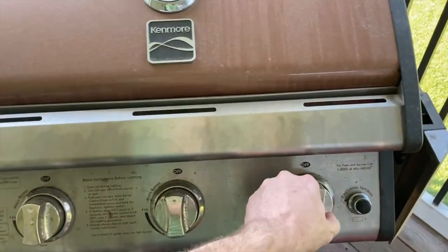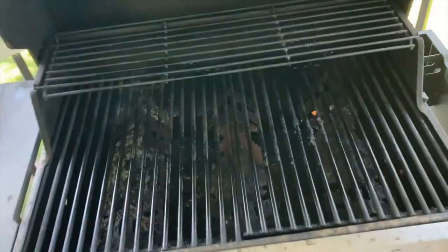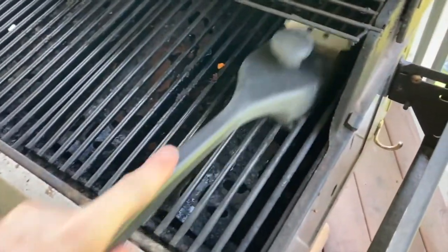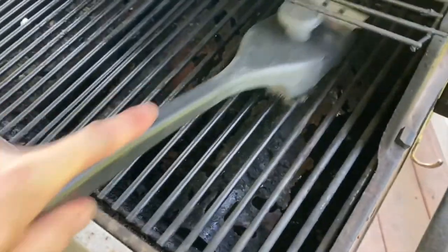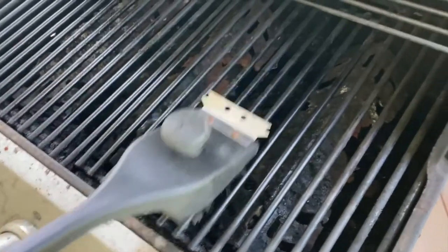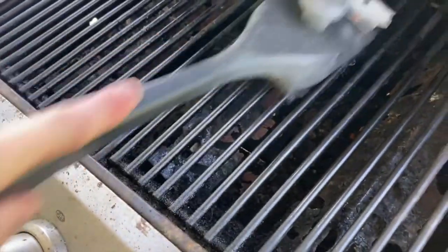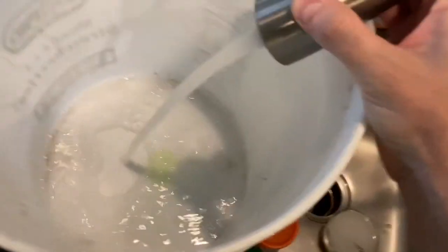All right, you can see things have been warming up for about 5 minutes or so, and I'm going to kill the heat. Obviously the grates will be hot, so be really careful, and I'm just going to take my scrubber and get some of that grime off, scrub it back and forth. I'm not looking for 100% here, just trying to get most of that surface level stuff off.